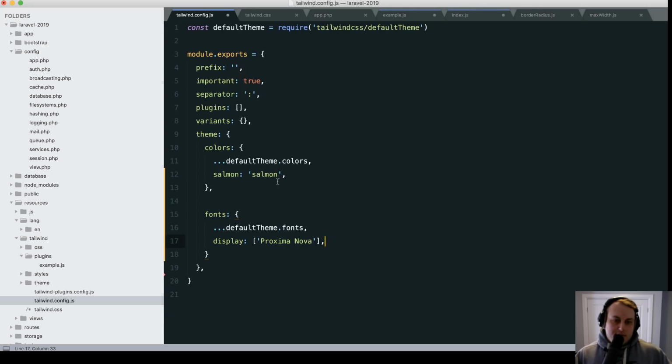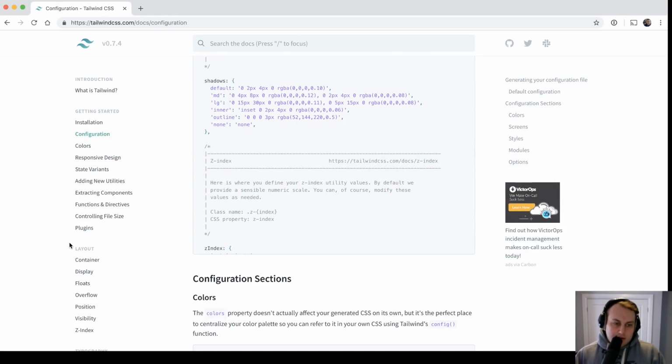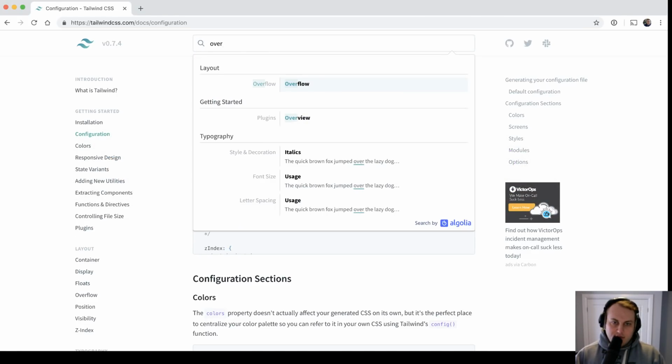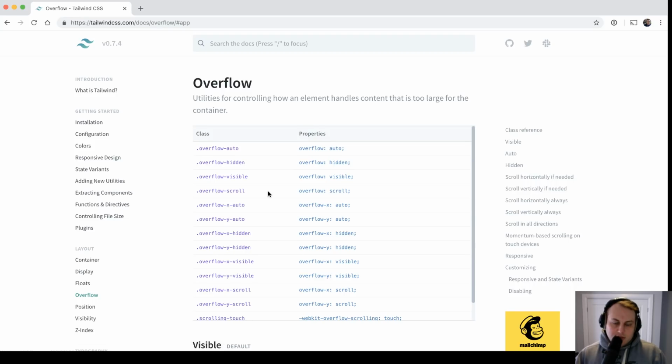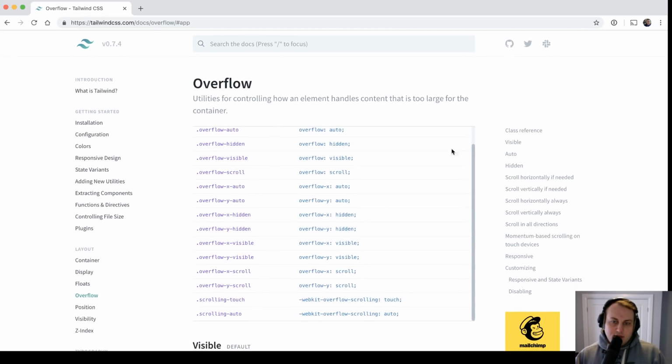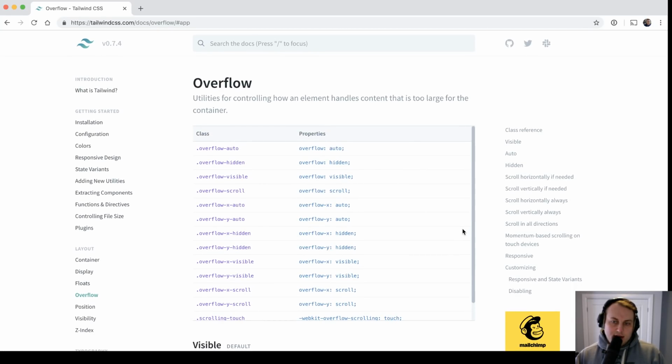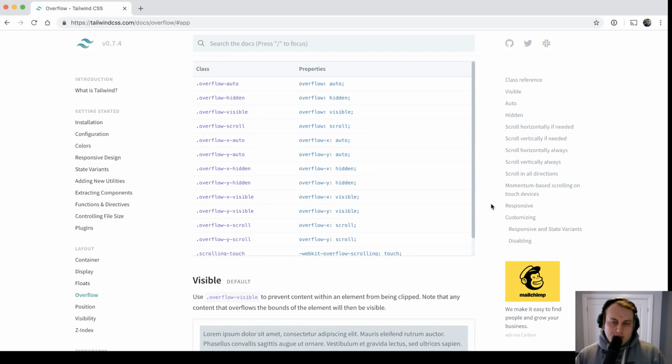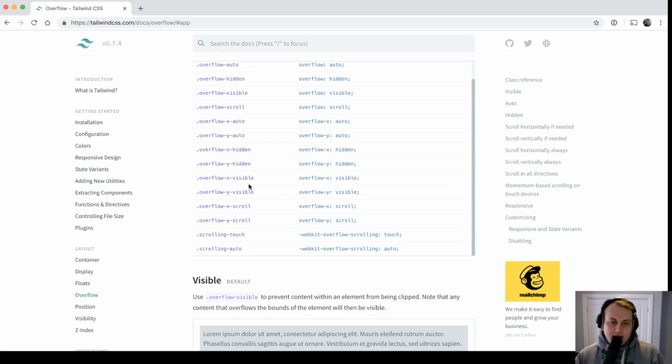And I was a little bit worried about that at first, because I think there's quite a few people who use their config file as sort of a reference for seeing what classes exist and stuff like that. But then it occurred to me that there's a bunch of classes in Tailwind that aren't in the config file no matter what. Like, for example, if you look at the stuff for overflow, there's no overflow stuff in your config file. So if you didn't have these classes memorized, you were already sort of forced to jump to the documentation to learn about what they are anyways.